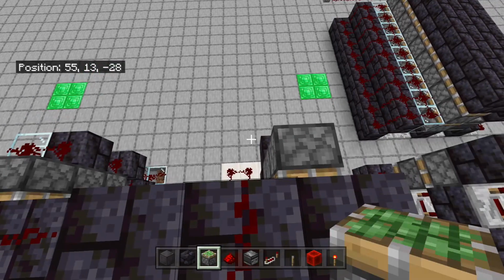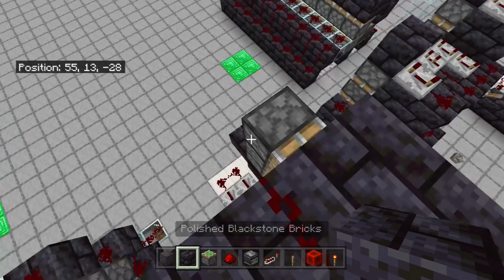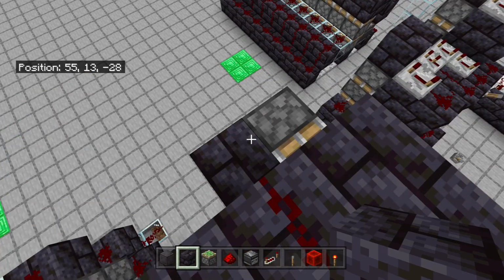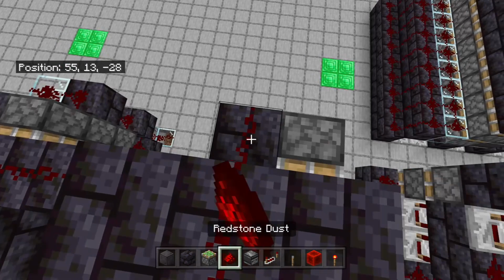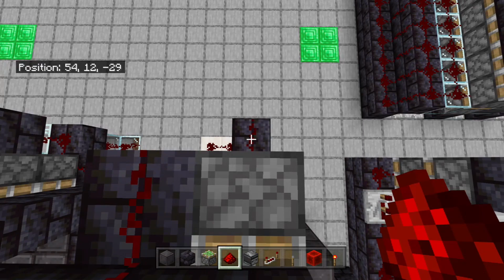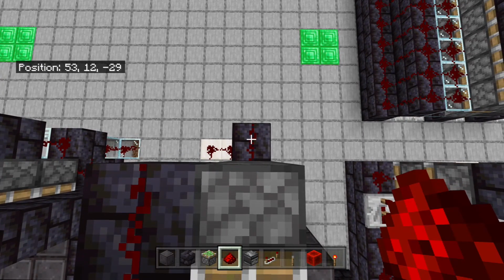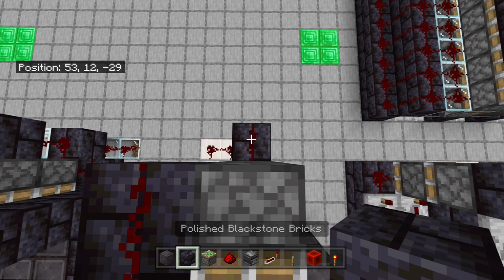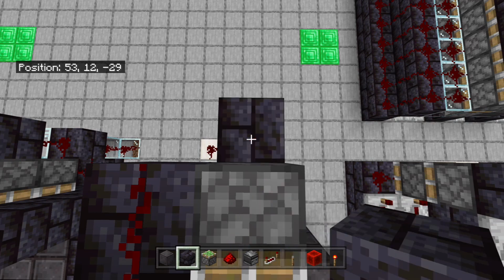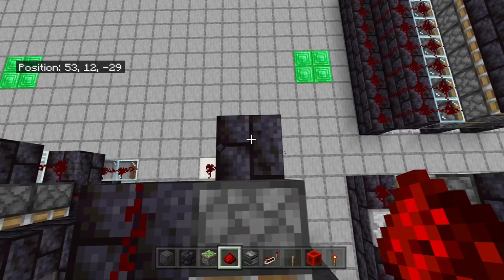On the right side of the door, you are going to grab your solid blocks and place a solid block to the left of that piston with a piece of redstone on it. And you're going to jump down, go right on top of this piston. Then you're going to face down to this solid block with redstone on it, and place a solid block right on top of that block with redstone on it, and then place redstone dust on top, just like so.